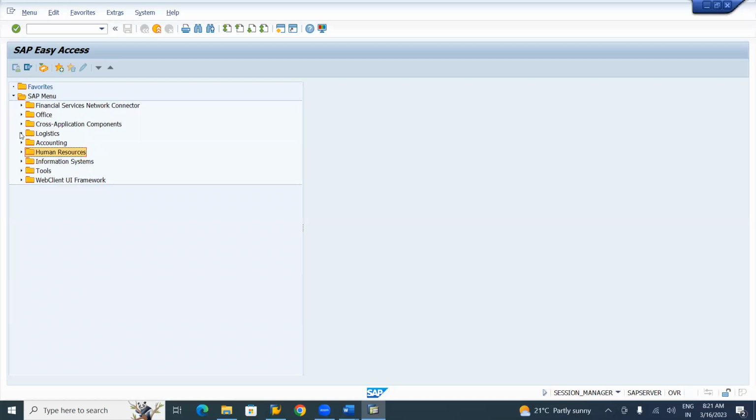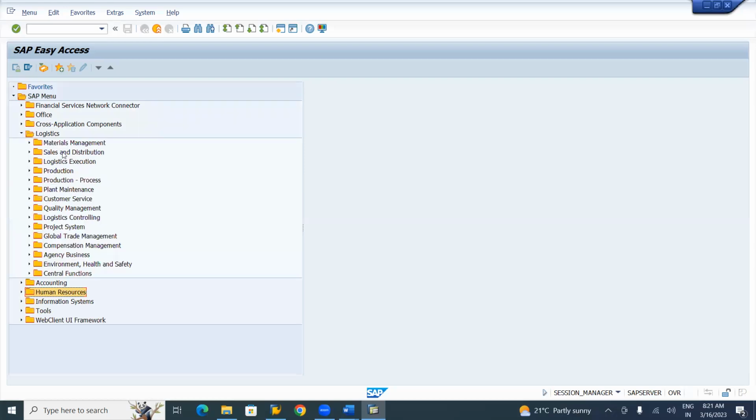The logistics-related modules are material management, SD module, production module, plant maintenance, quality management. All those come under logistics.